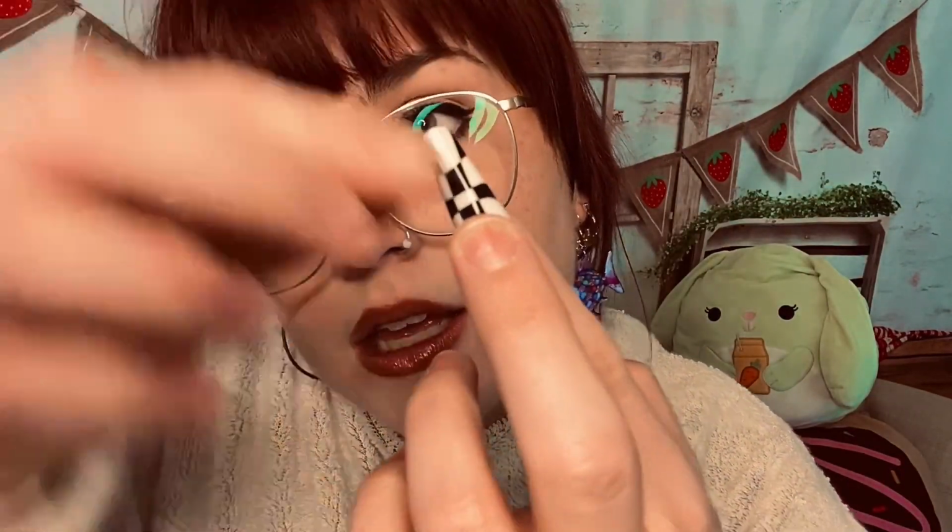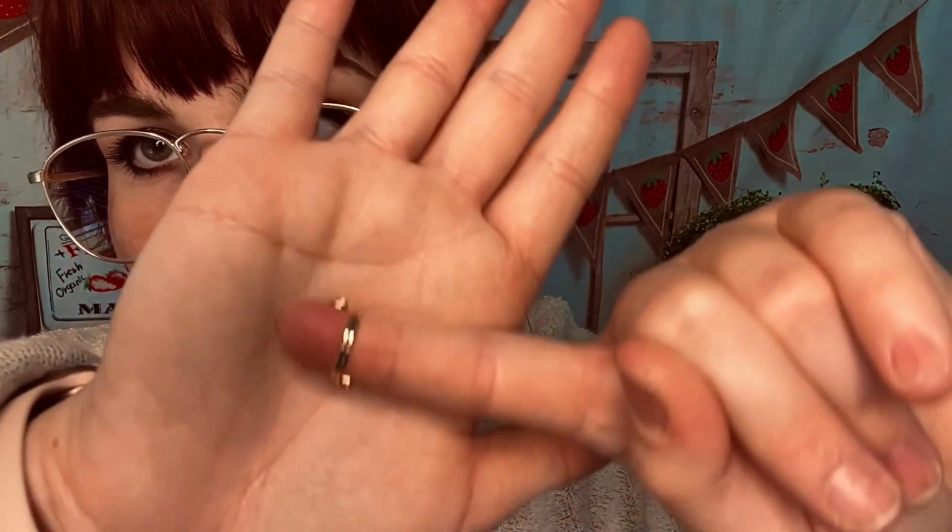Okay, so you want to find a press-on that fits your pointer finger perfectly. So this one is pretty good size. Again, it doesn't have to be perfect because it's on a ring. And as far as the ring goes, this is how it comes in the package, and it fits my pointer finger perfectly. So I don't have to do any adjustments, but you might want to adjust the back if you need to. And again, you put the glue on the inside and then fit the ring on top.